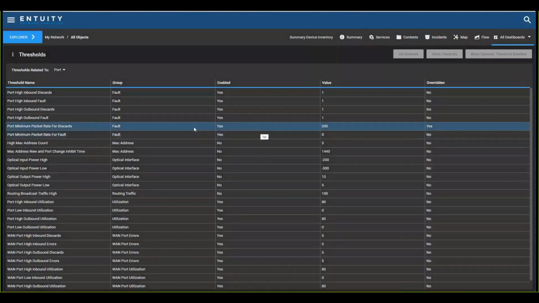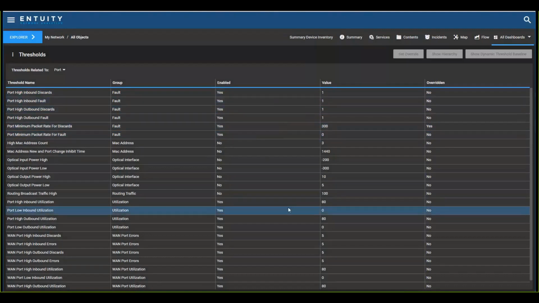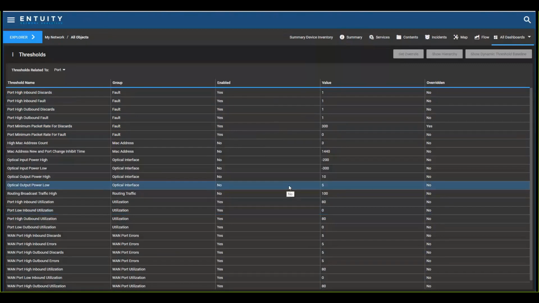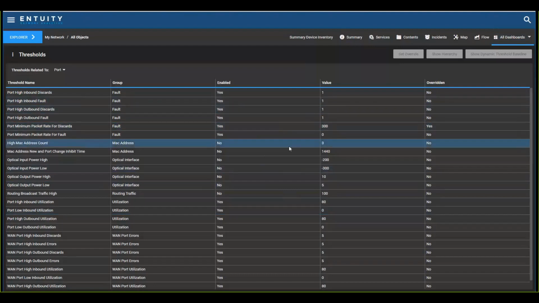What this will do is, for any interface that's going to generate this event, first look at the packet rate. If the packet rate's below 300, ignore it. If the packet rate's above that, go ahead and process it. So again, I'm eliminating the noise for low traffic interfaces that are generating discards. And again, it's an out-of-the-box feature. You can use that to very quickly narrow down and cut through the noise. The top-end dashboard in Intuity is one way that you can actually see that, because the top-end dashboard is going to show you all the interfaces that are in that top category for faults and discards.